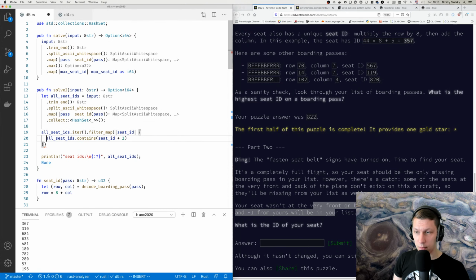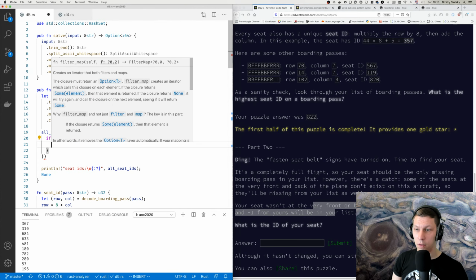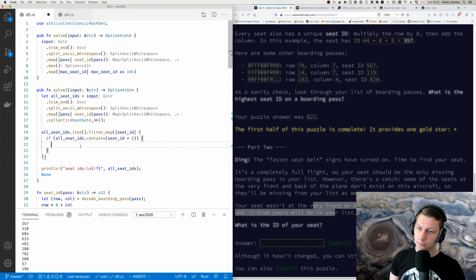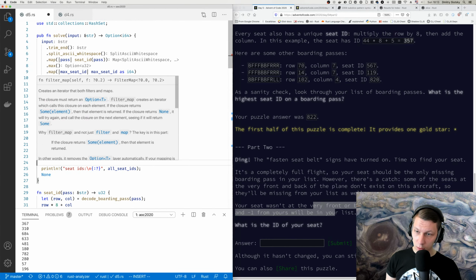And then if that, we know then we need to return seat ID +1.